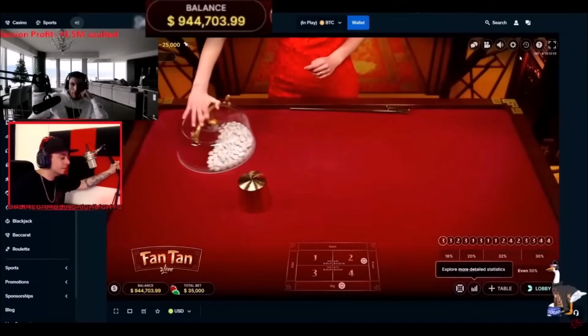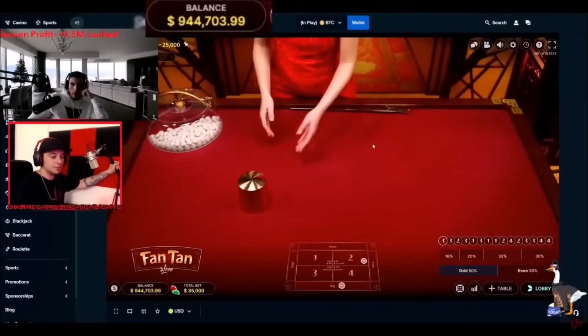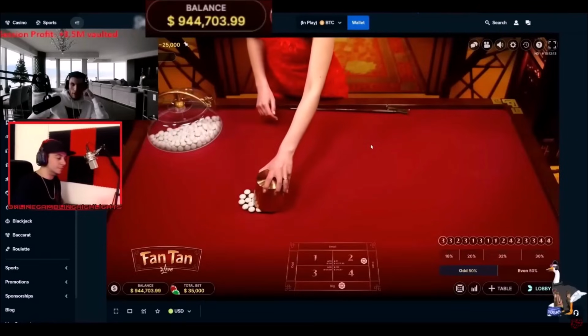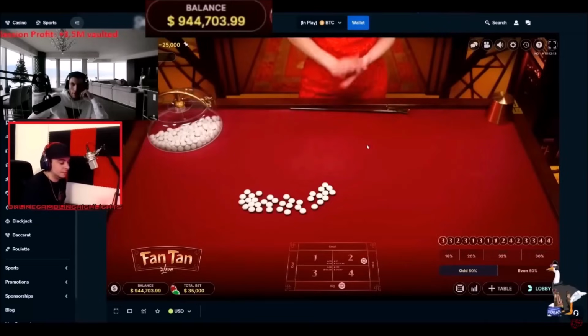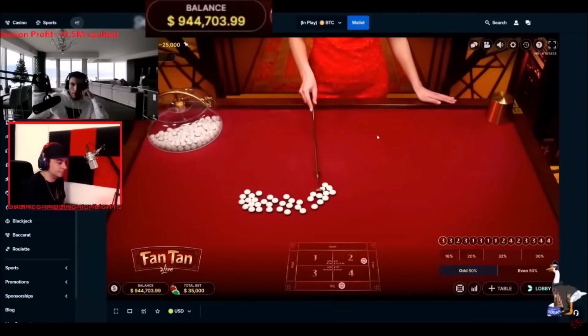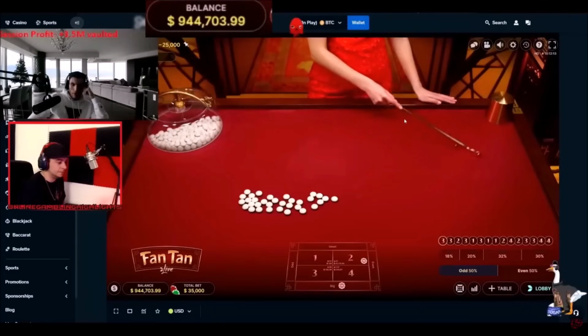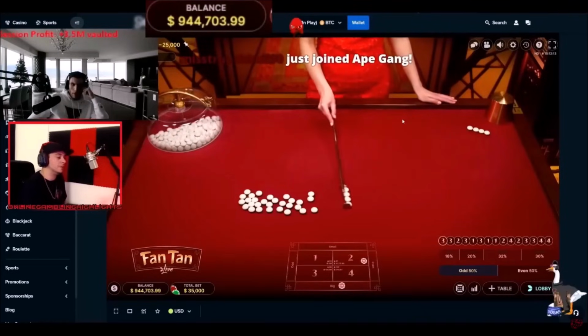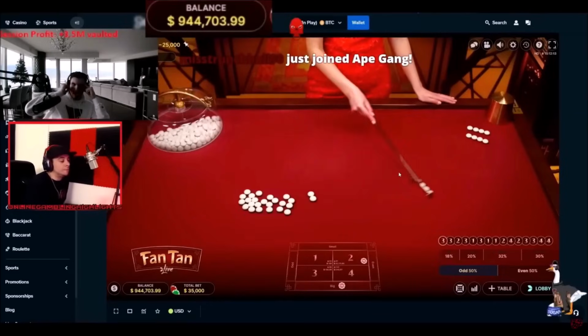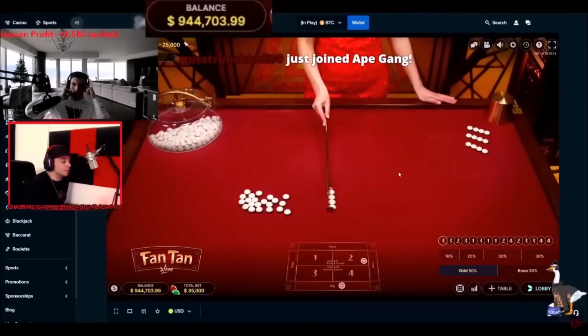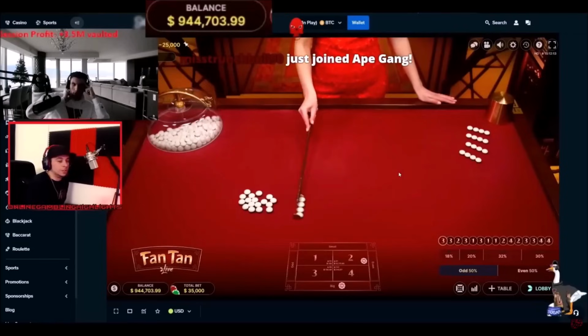What is going on? I have no idea. I've seen this before. She breaks him up in the groups of 4, and then you have to bet how many's gonna be left over. Like, it's weird.